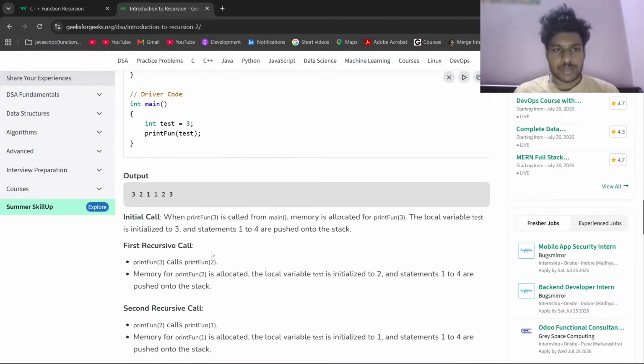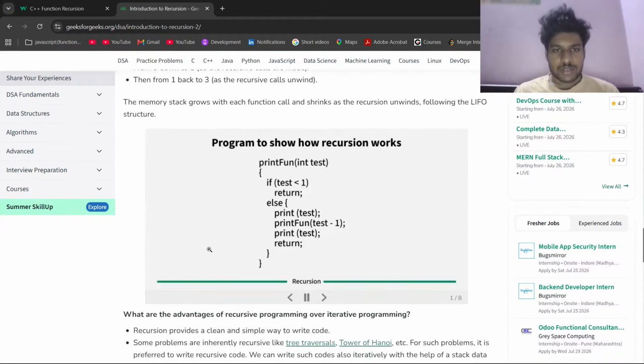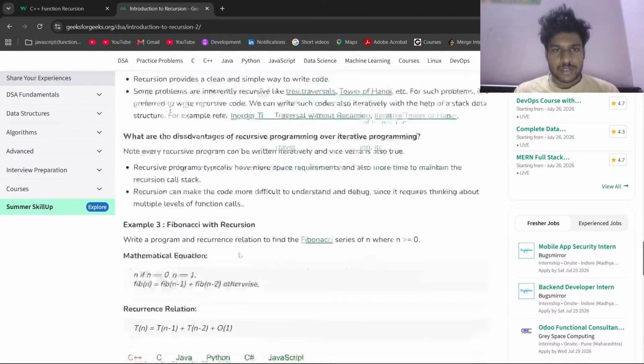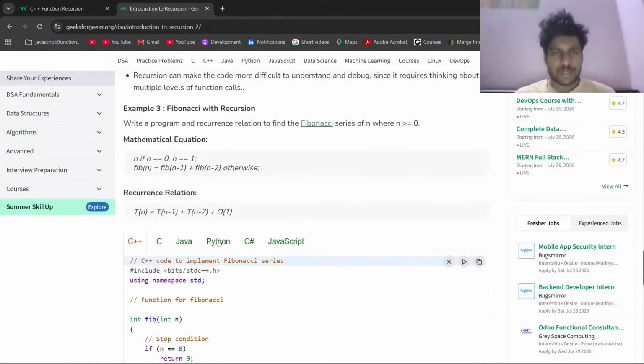Okay, this is a basic program that includes recursion. All right. Okay, so here there is a program to, okay, so Fibonacci with recursion. All right.